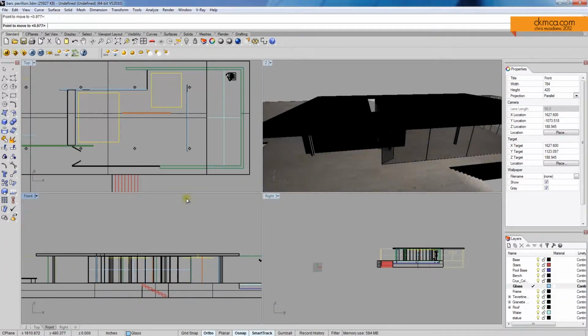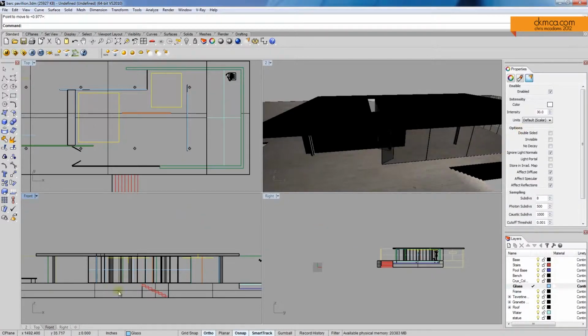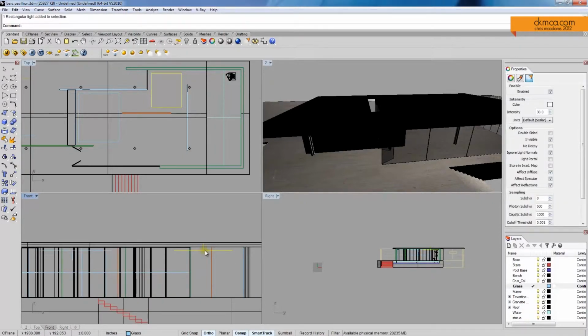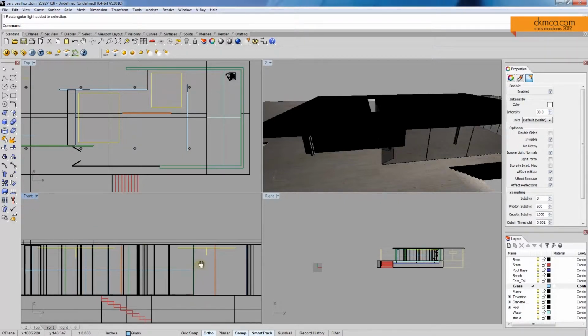So I'm going to pull these guys up, and while I have them both selected, I can edit the light properties. And one important thing to do here is make them invisible. I'm not interested in seeing big white planes floating in my rendering. I just want the light. And lastly, here, this one's kind of upside down. So by clicking it and typing the command flip, I can turn its direction. I'm going to select the other one, and I'm going to move them as far up as I can.